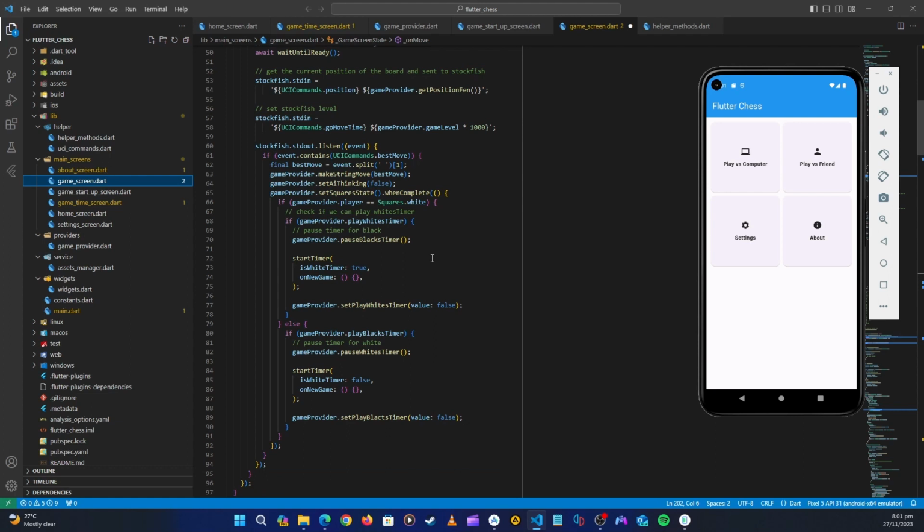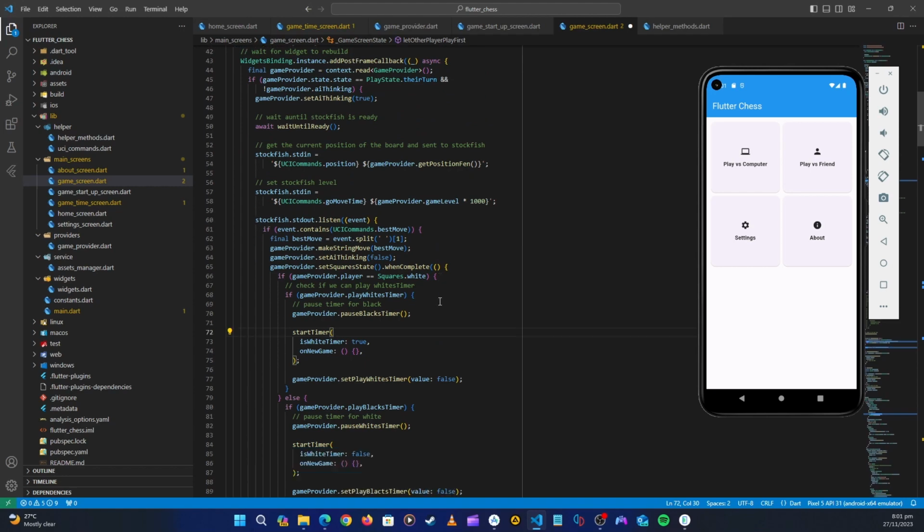So in this video we're just gonna do some quick fixes, and after that we should also stop Stockfish when the game is finished. Every time the game is finished or when the user quits, we should stop the Stockfish engine. Also, when the user is leaving the game screen, we should show them an alert that the game will end, and also stop the Stockfish engine. So let's go ahead and do those quick changes.